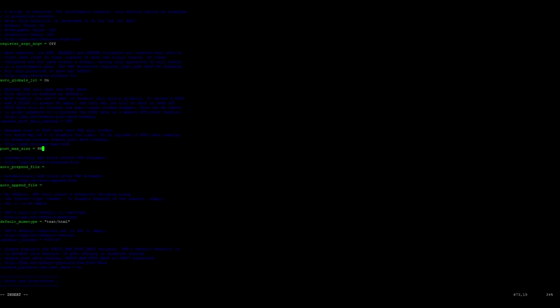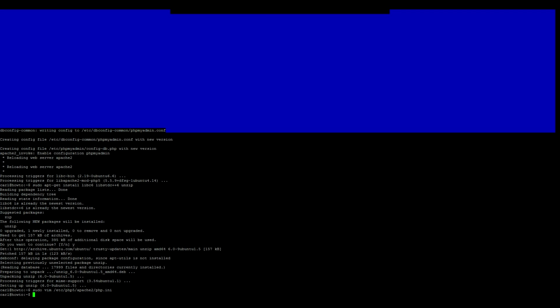Next, oops, press escape, slash, post_max_size. We want to update that to 20 as well. So 20, capital M. Escape, slash, max_execution_time, which we want set to 120. So we want to modify that. After that's max_input_time, which is just a couple lines down. Change that to 120 as well. Then memory limits, which is just a few more lines down. We want to keep it 128. So once we got all that modified, press escape, colon, WQ, and then enter to save and quit. Next, we'll want to restart our Apache, so sudo service apache2 restart.